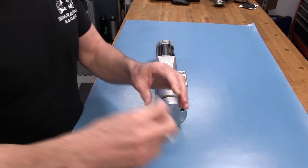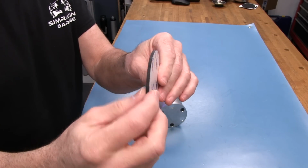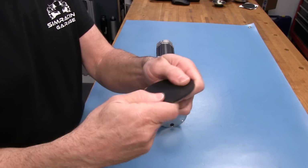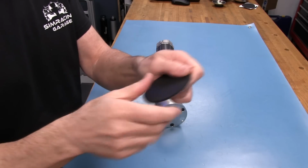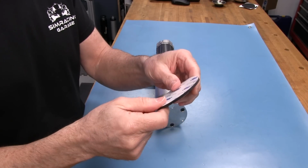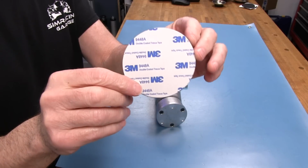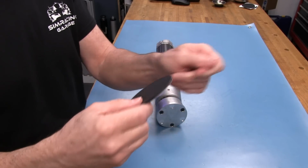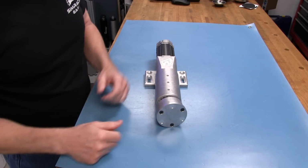This is about, I think it's almost 4 mil thick, about 3.5 or so. So a nice thick piece of kind of a sticky rubber. Not really sticky, but just feels like it's going to grab good on like a wood floor or concrete floor. And it's a 3M adhesive on the back. Very good stuff, I think. 3M usually is. So we'll see how that pans out once we get it put back on.